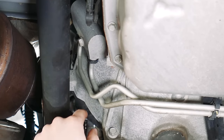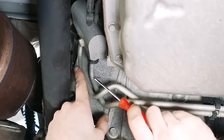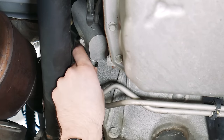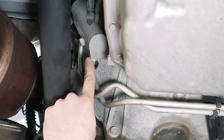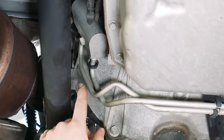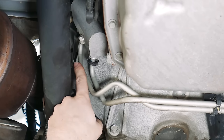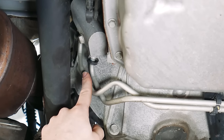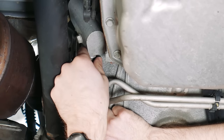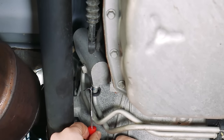On GM vehicles you have these quick-release cooler lines on your transmission. We're gonna have to pop off this top plastic cover, pull that back, and then underneath there's a retainer clip. Once you remove that, you can pull this line off. The one we're actually going to be removing is the top line — the return line. They do sell tools that fit right around the retainer clip and will release it, but a pick tool like this will work just as well.